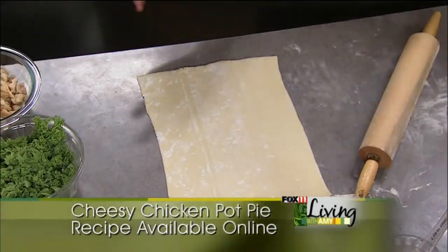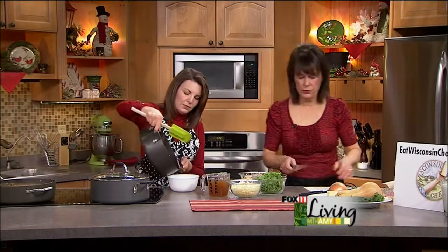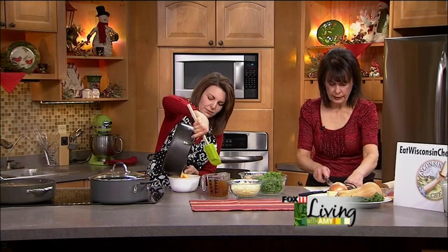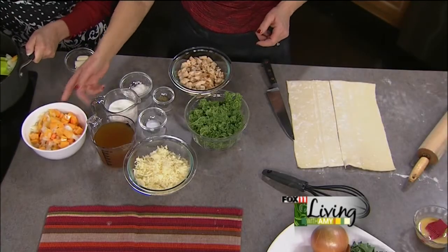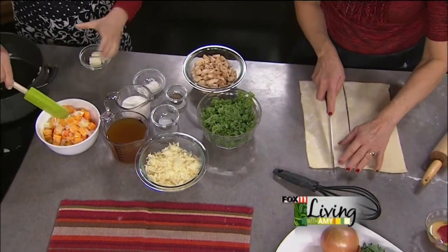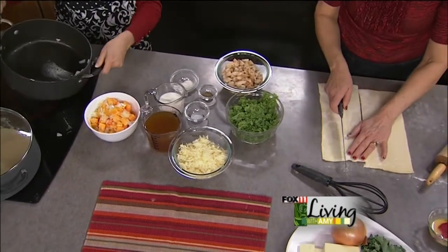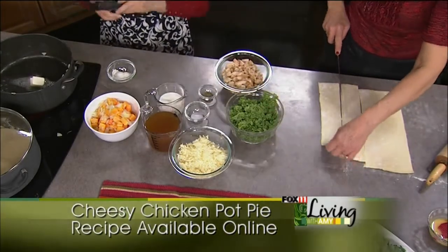Amy, if you want to start working on the rest of the sauce. I'd be happy to. Assuming that's been cooking for about 8 minutes or so, you could take that out and put that into a separate bowl. Then you're going to start making the sauce in the same pan. You're going to add 2 more tablespoons of butter. Just get the last of the squash and the onions out. Let that melt, and then you'll add 2 tablespoons of flour. So we're going to have a nice roux here.